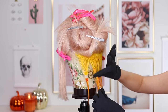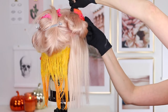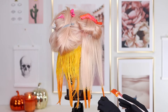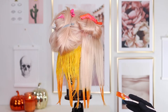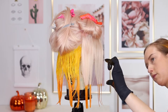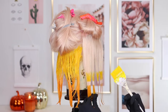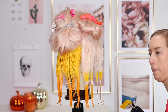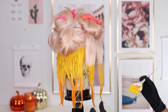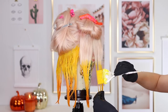Originally I was going to work back to front, but I decided to pause the back section to mark out my guide first. The yellow was a little high in the back, so I'm blocking out the colors in the size I actually want them to be and using this as a guide for the rest of the hair. I'm also checking from the front to make sure everything is balanced.